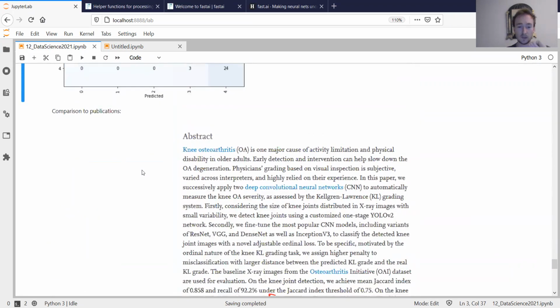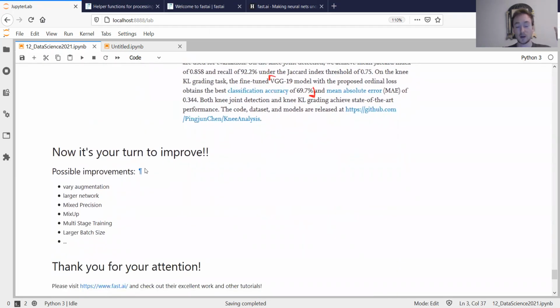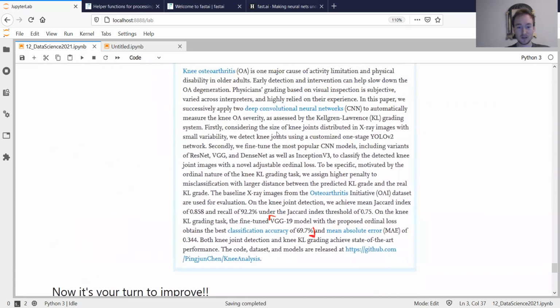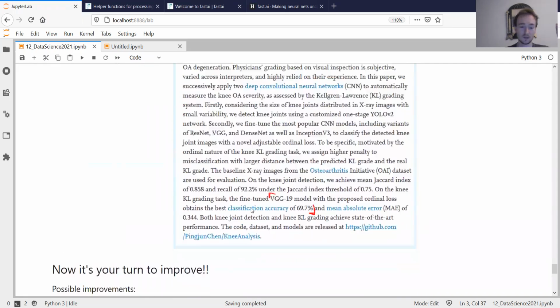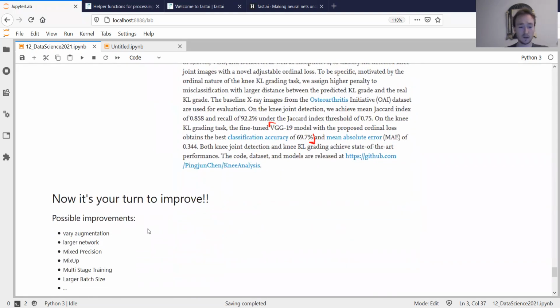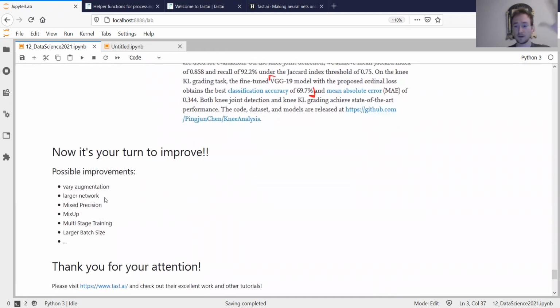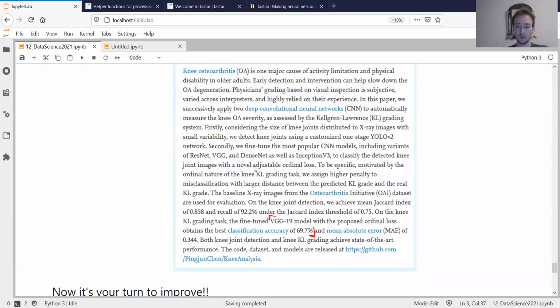We can use a larger network, etc. So I would suggest that it's your time to get this to improve. If you want to write a new publication, if you want to go and beat the current state of the art in osteoarthritis diagnosis, then go pick up from here, write your own network, vary the augmentation, make the network larger, use some kind of new training techniques like mixed precision or mixup, and always save what you have, validate what you have, and maybe also go in the direction of a larger batch size to get this thing better and better.